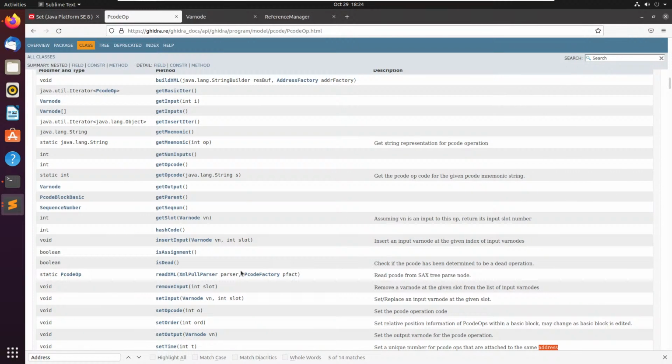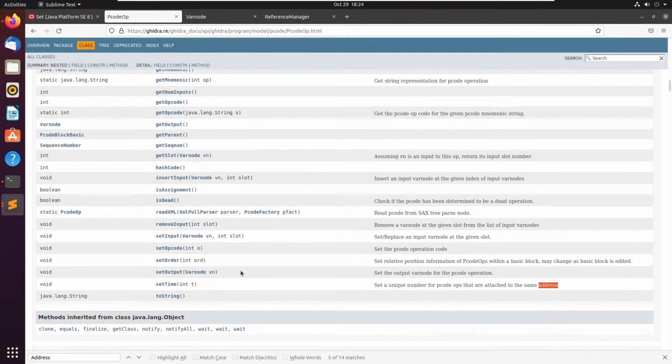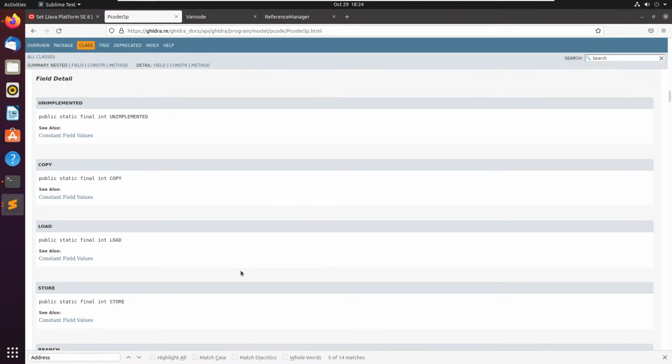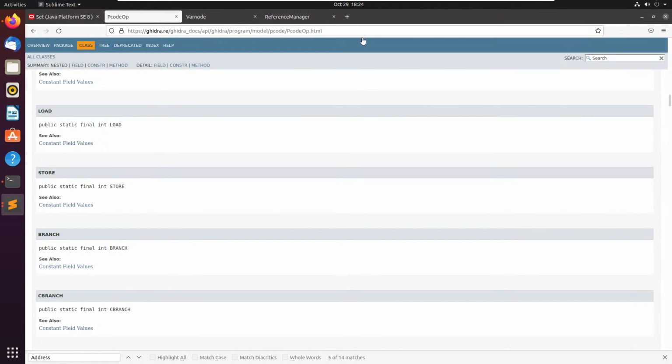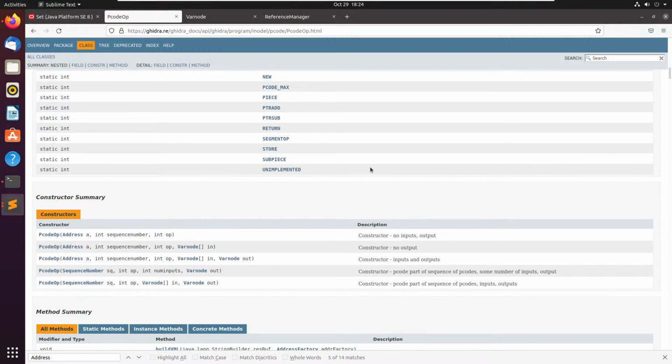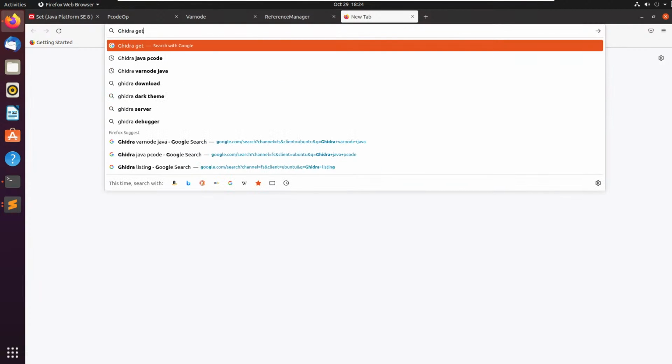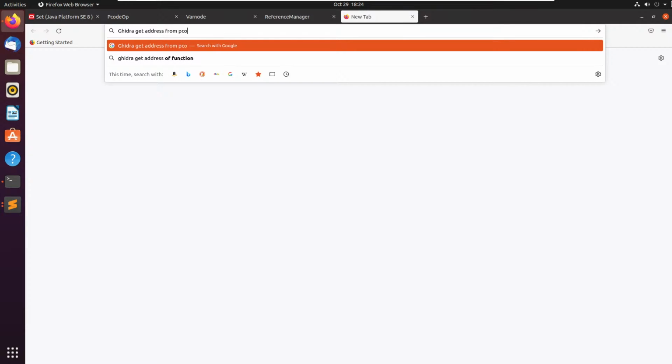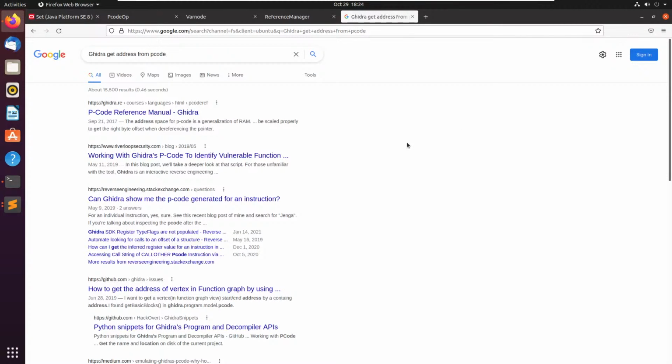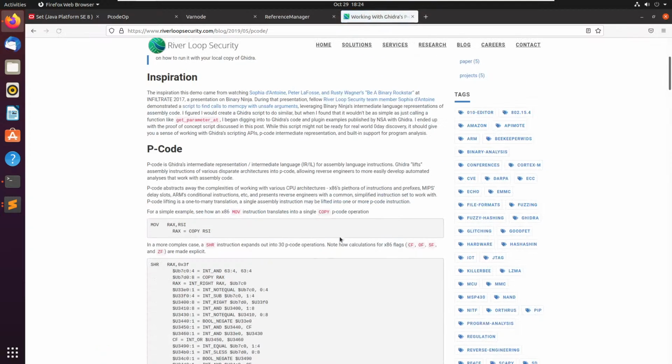Ghidra get address from P code. Let's take a look at this.